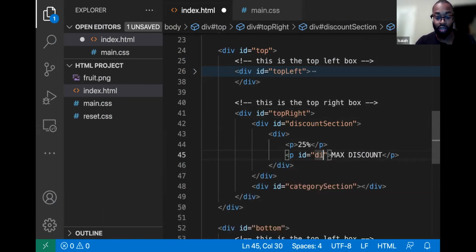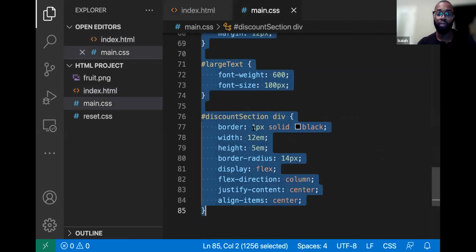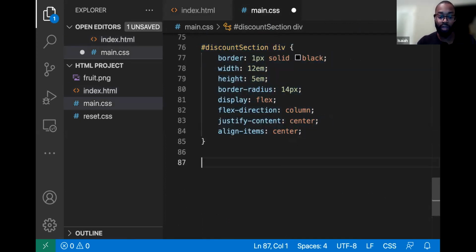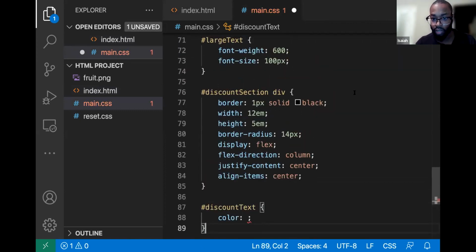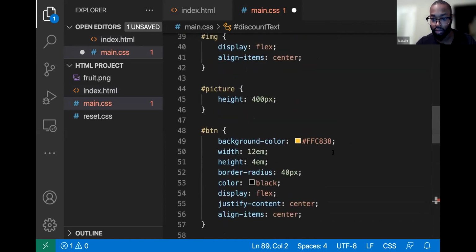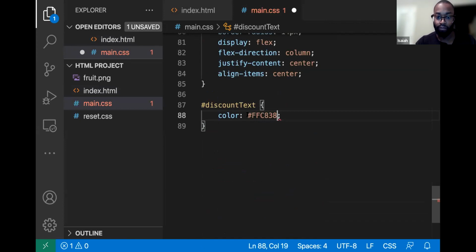I'm gonna call it discount text. Go to HTML. Go to the CSS. Got discount text. I'm gonna give it a color of, where's that orange color at? Here. This is gonna be the text color.